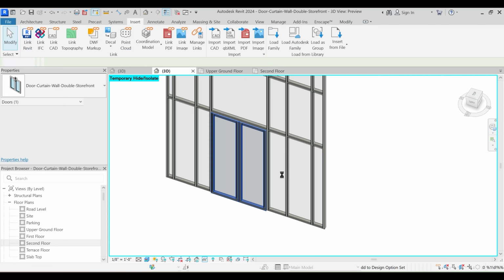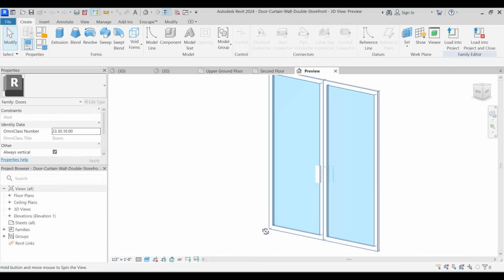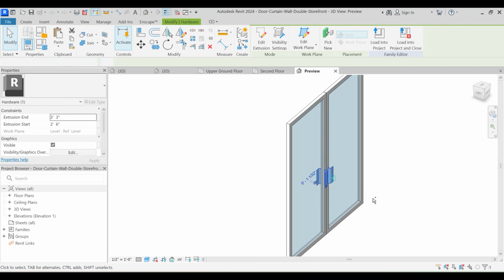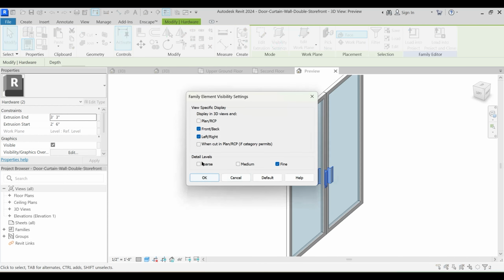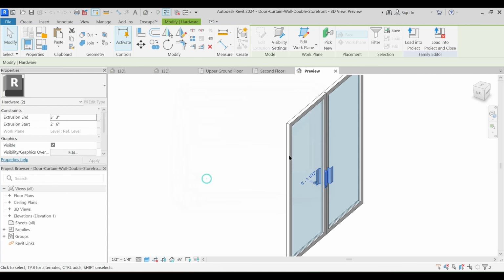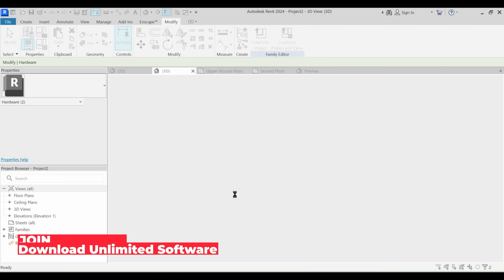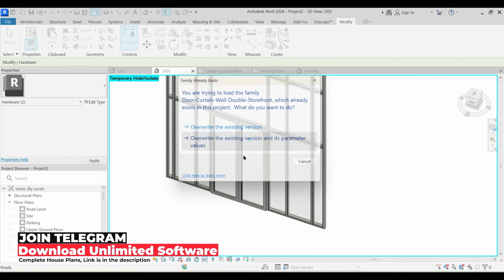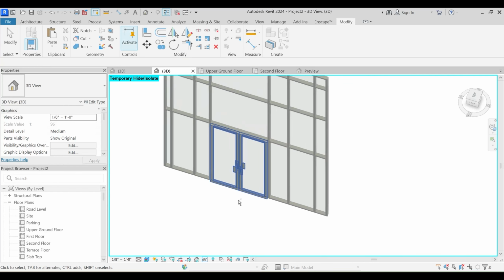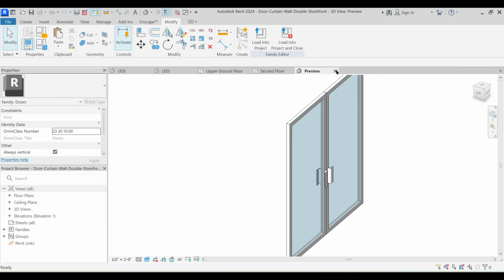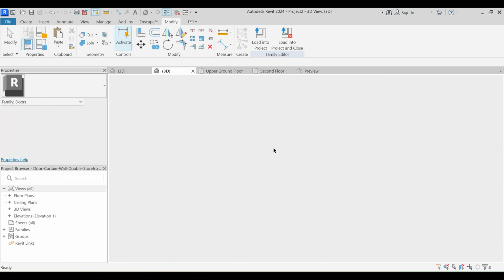Edit family, select this 1 and 2, go to visibility settings and make it visible in fine and medium both. Okay, and with that, just load that into the project too again, override existing version and its parameters, and you'll be able to visualize that particular door. Perfect. Okay, and just close this and say no.